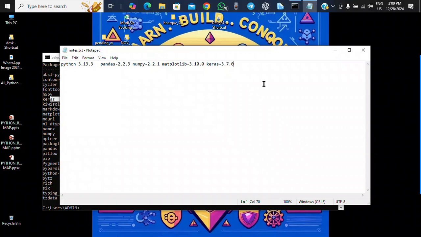So we will install the same libraries in different versions of Python, minimum 4 versions we will install. Okay.